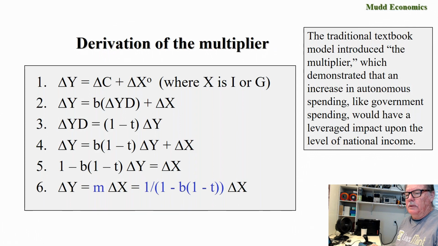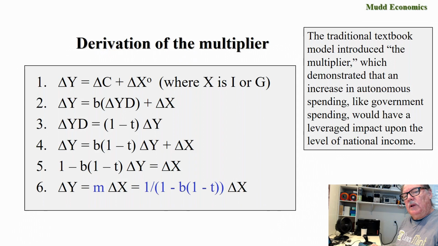And we finally get down to the bottom where we say the change in national income is going to be equal to some multiple of the change in autonomous spending, M times X, and that multiple, the multiplier, as we described on the previous page, just falls out algebraically in equation 5 and is equal to the inverse of 1 minus b, 1 minus the consumption coefficient weighted by 1 minus the tax rate. So again, the tax rate t is going to have a value like 0.2, and the consumption coefficient is going to have a value like 0.7, 0.8, or 0.9.